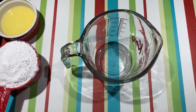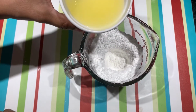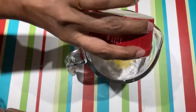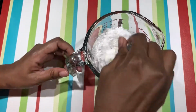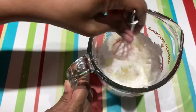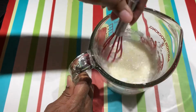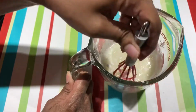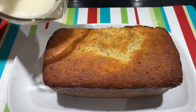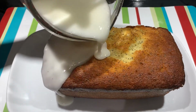Okay, so I'm going to make the lemon frosting. This is the icing sugar and the lemon juice. Just pour everything in and mix until you have the right consistency. I will say when it comes. Here, the lemon frosting is ready. I'm going to pour it on top of this cake, slowly and steadily.